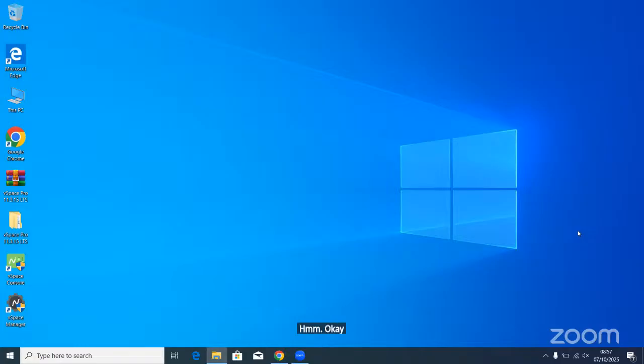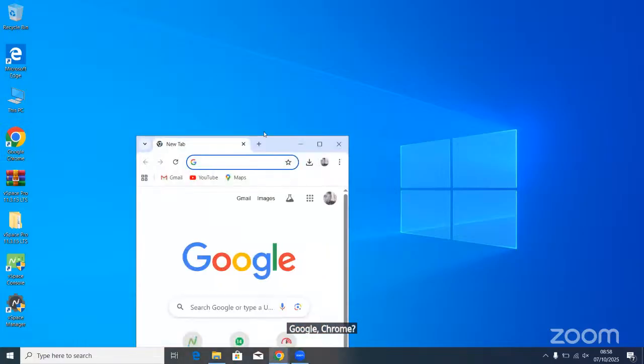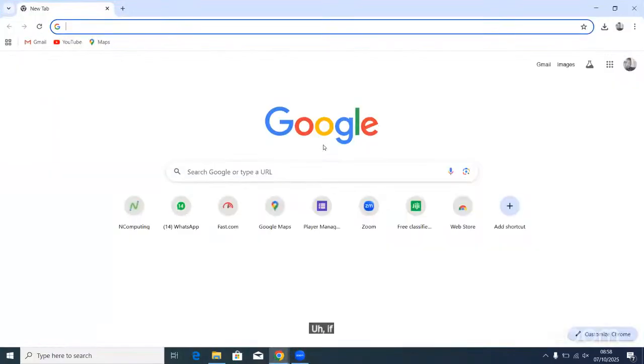Okay. Then somebody was asking how do they add printers to the server? To add a printer, you just install your printer on this server. For example, can you please go to Google Chrome? What printer is he using?